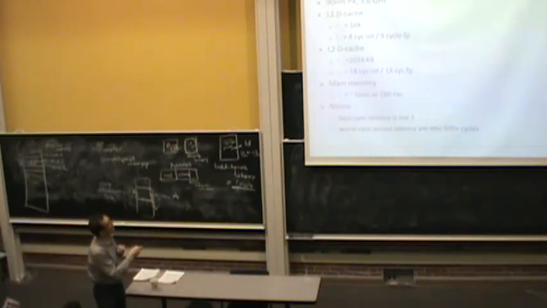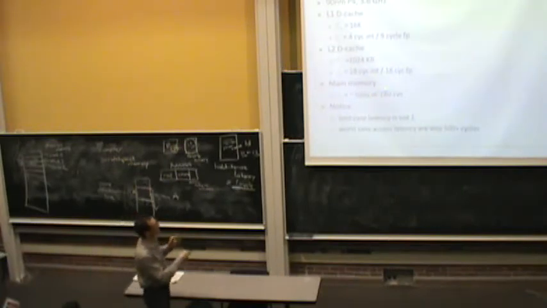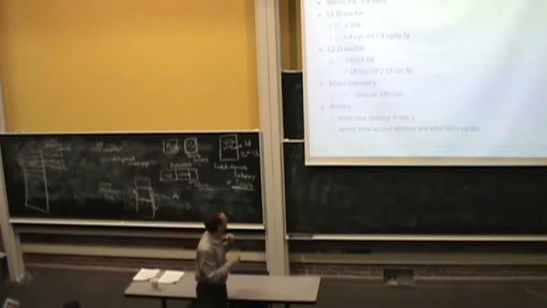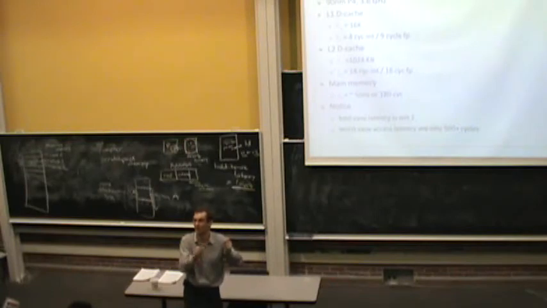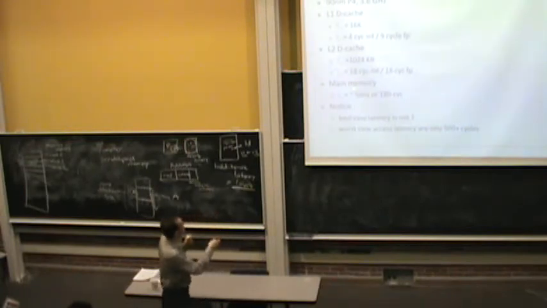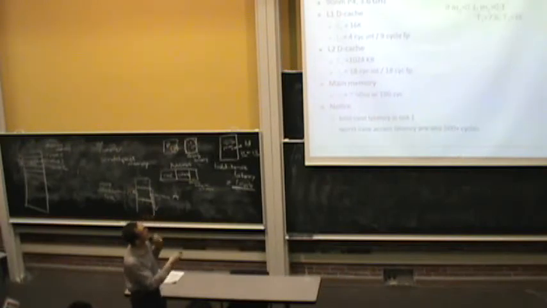And you have a second level, which is 1 megabyte, and it takes 18 cycles to access. And you have some main memory, which we will cover in a lot more detail. This is just an approximation right now. You've already seen earlier in the lectures that when you access main memory, you could get very different latencies depending on whether you get a row buffer hit or a row buffer miss. But assume that it's 50 nanoseconds, so you could plug in different numbers to see what your average access latency is.